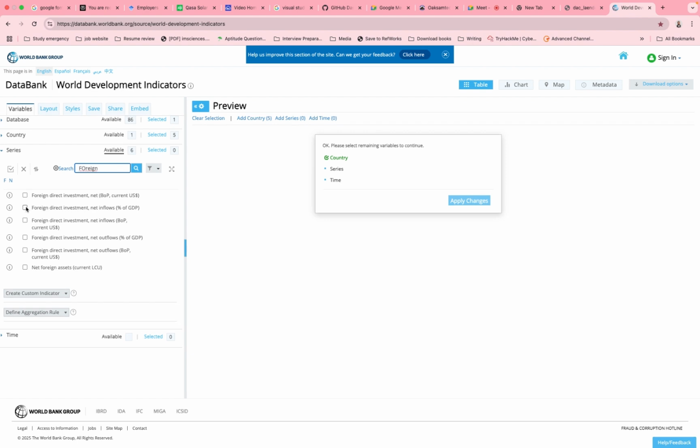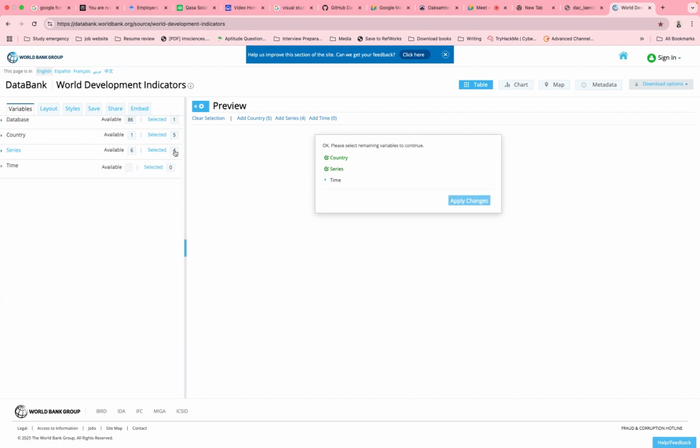I want to check in terms of percentage of GDP. You can also check it in the form of current US dollars, though this will be in terms of price, I mean in terms of cost, while this one will be in terms of percentage in respect to your GDP value. So let's check all of them so that you see the difference between the two. And so I'm checking for the inflow and outflow. So I'm done with that series.